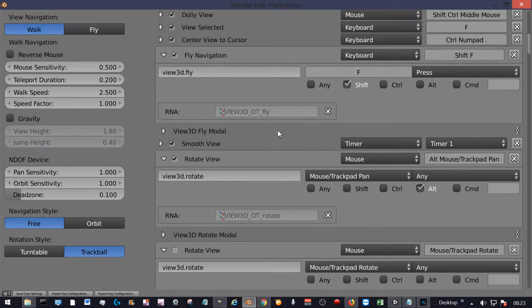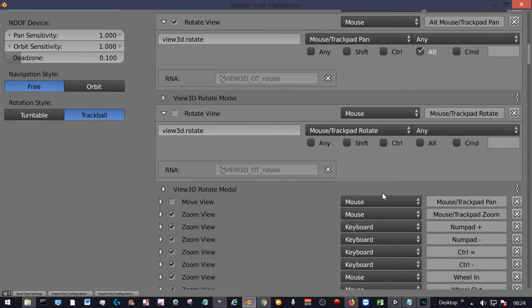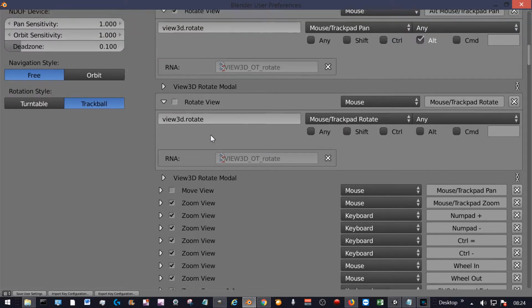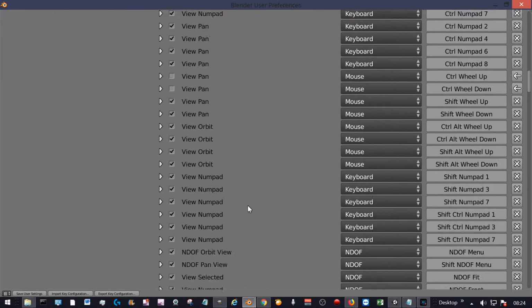I don't think they're the right ones. Scroll down.